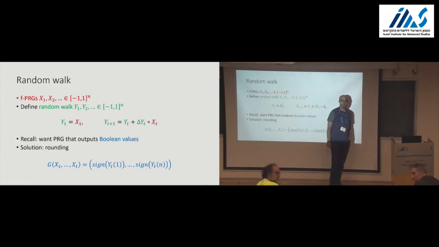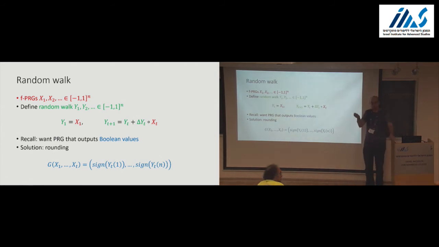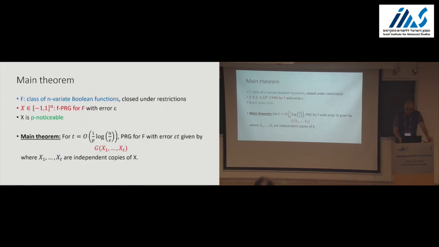So you do have random variables, but you take them to fractional values. So this is the only source of randomness. You apply it independently t times. Okay. So this is the theorem.